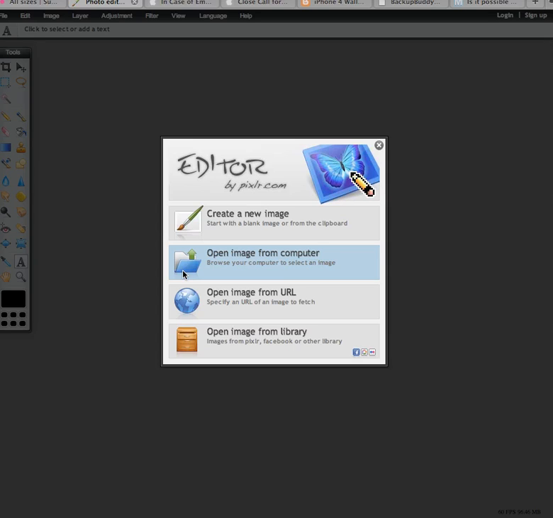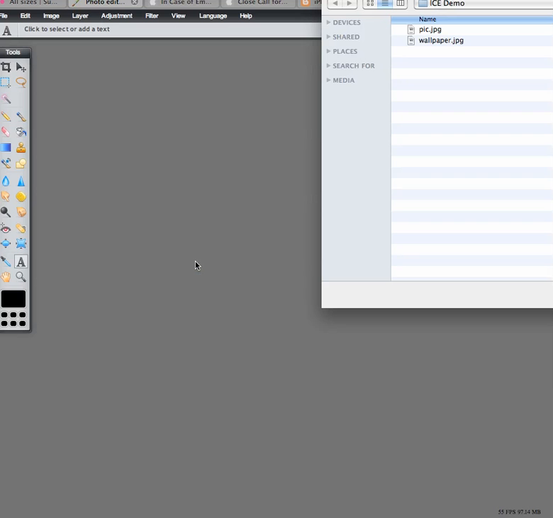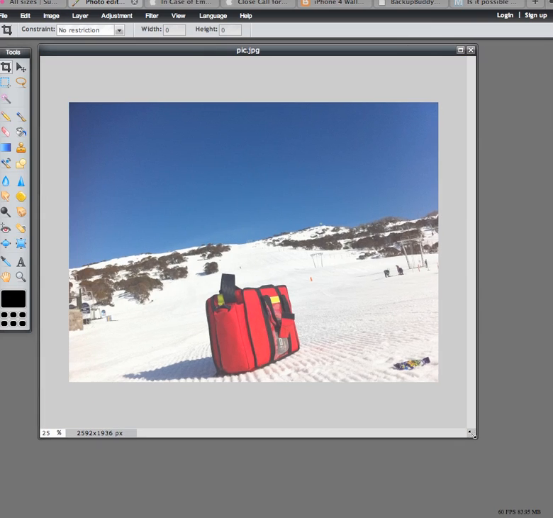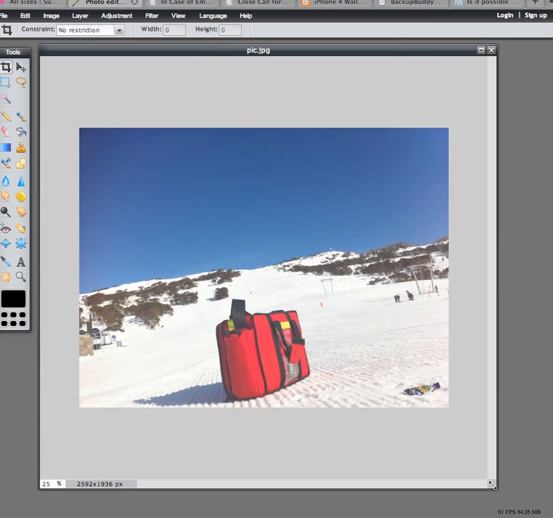Pixlr.com. When you go to the editor section, pixlr.com/editor, you go to here, click open image from your computer, and open up the image that you want to use. La voila! We have a picture here. It's fairly big, and what we need is a nice vertical shot.